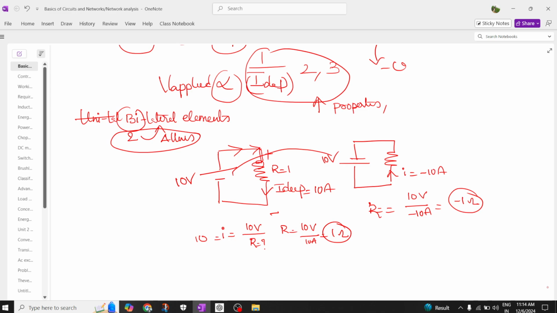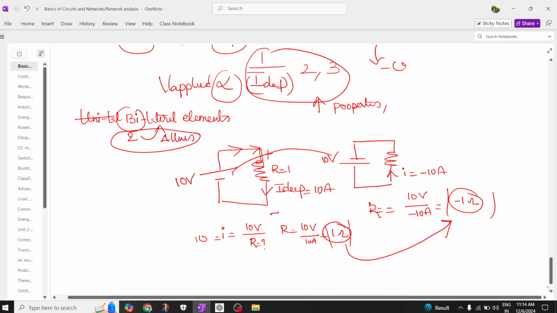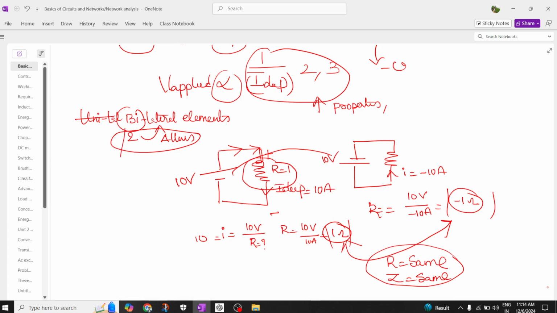the resistance offered, if you take the magnitude of this, under the forward bias direction or in the reverse bias direction, the resistance offered is the same, or the impedance offered is the same, whatever may be the flow of current. So these elements are called bilateral elements. This bilateral property is generally exhibited by our resistor, our inductor, and our capacitor.